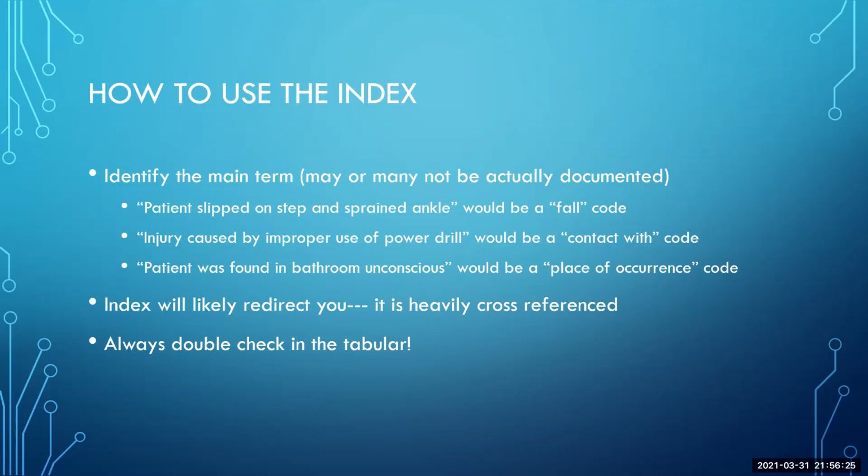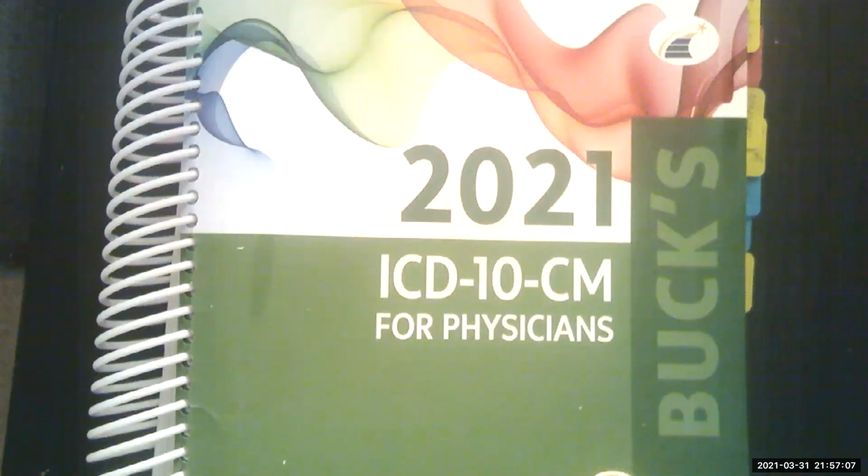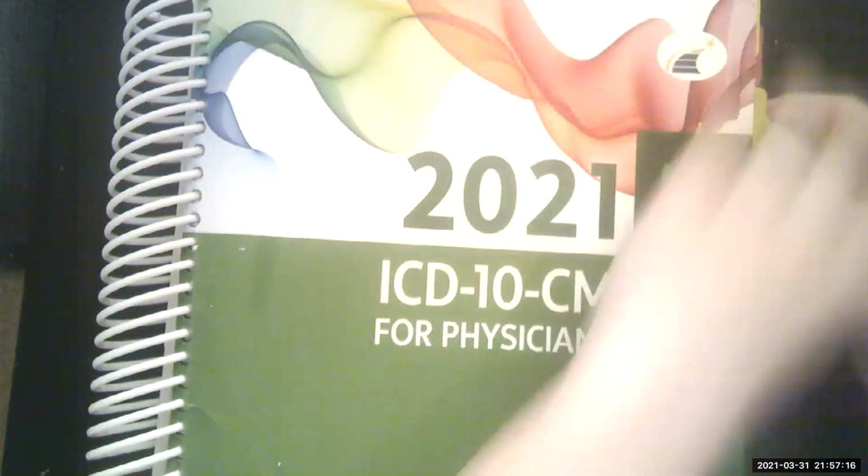So let me flip to the other camera just so we can walk through it a little bit, and then we will come back and do a few examples. Okay, so here is our book. I just adjusted the light, so hopefully you'll be able to see everything. You're going to flip up to the external cause code tab, which is after the neoplasms and the table of drugs. We did put a tab there, so hopefully you have one.